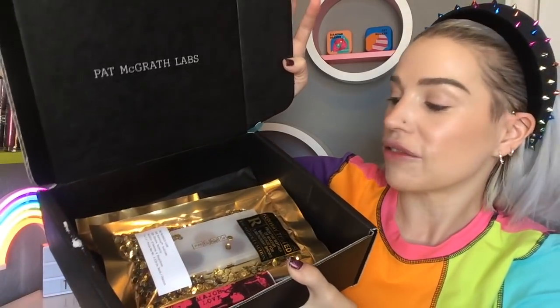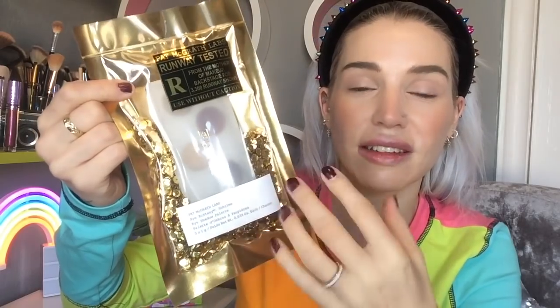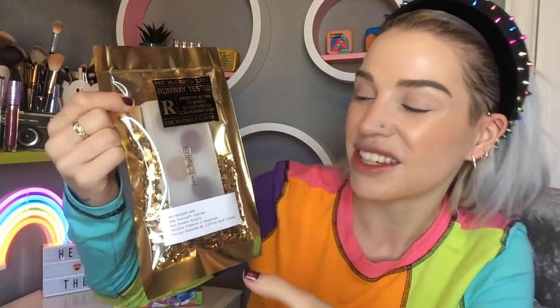This is my delivery that actually arrived yesterday, and I have to admit, yes, I was pretty excited to receive the product in this beautiful, mesmerising, very OTT packaging. I'm a little bit worried about what's going to happen to these sequins when I open up this packaging. Where are they going to go? I just think that this is a special moment when you receive something that's packaged up like this. It's extra, but I appreciate the extraness.